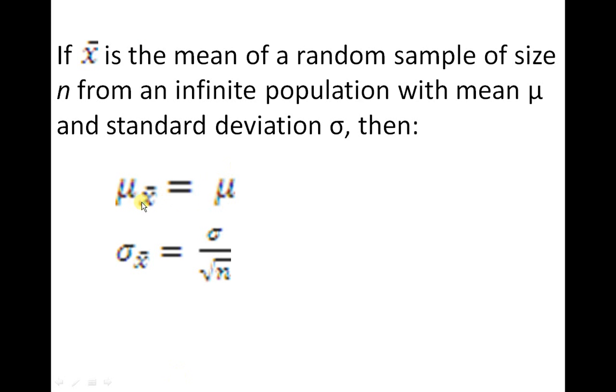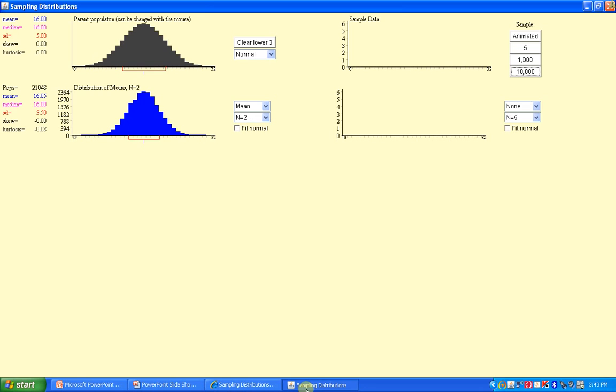So let me go back to what we were just saying. That's what this says. The mu by itself is the mean of the population. This is saying that the mean of all of your possible x bars is equal to the mean of your population. Back to this. Notice you can tell that there's slightly less variation in this distribution. So the standard deviation of the population is going to be higher than the standard deviation here. We can see that. 5 divided by 3.5.